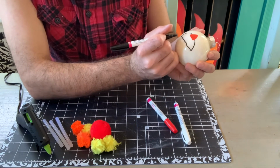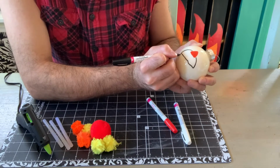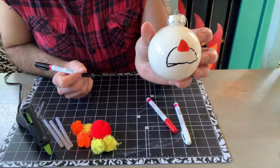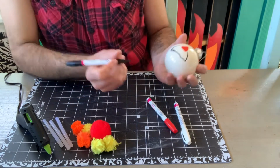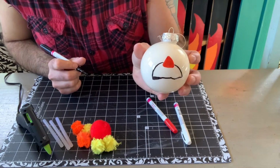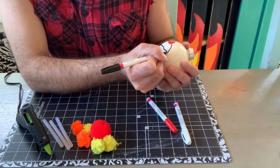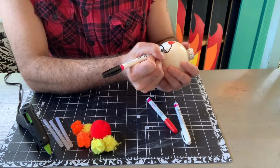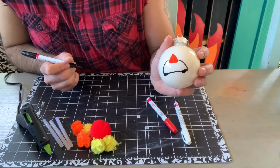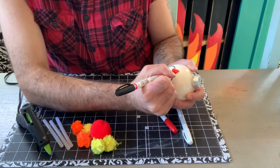All right, now on the left side of the mouth, I'm just going to make a little triangular shape, just like so. Almost looks like a little piece of cheese. And I'm gonna fill that in with a little bit of black. And then I'm going to do something very similar on the right side of the mouth here. We're gonna come back to the mouth in a minute. But first we're gonna draw one little quick line under your nose.